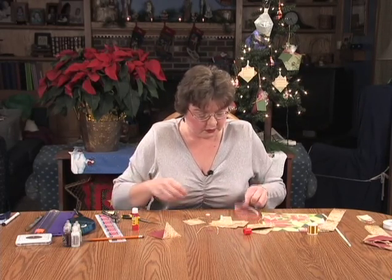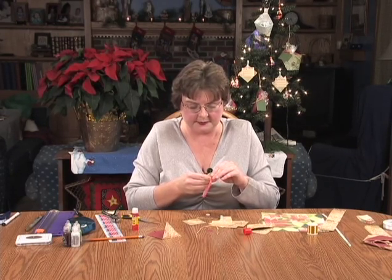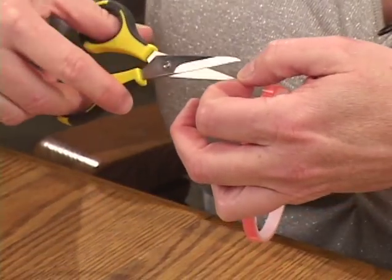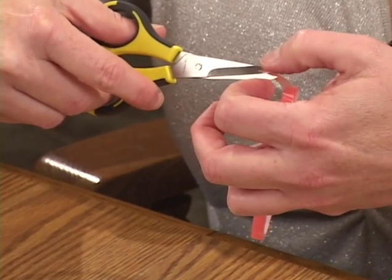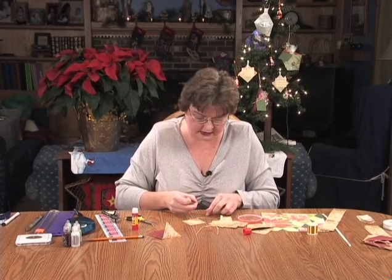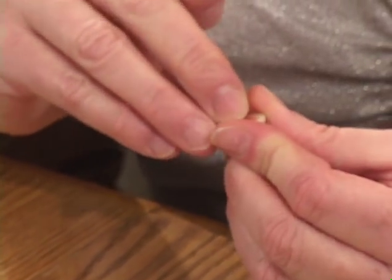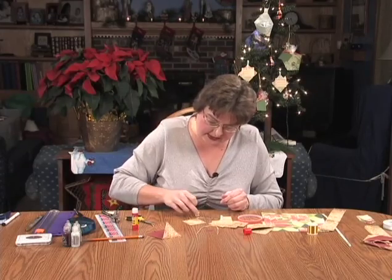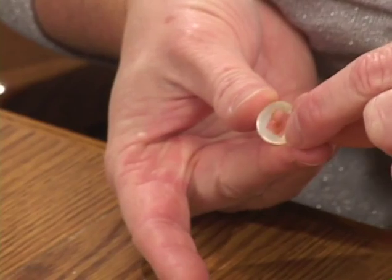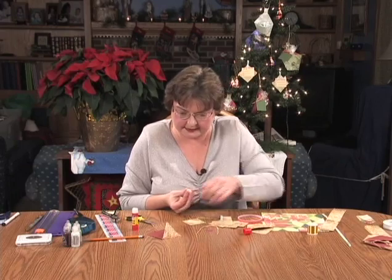And again, we're going to use the double-sided tape. And this is stuff that comes in a variety of widths. This is the 1/4 inch. It comes in 1/8 inch, 1/2 inch, 1 inch, and full sheets. Now, a lot of people who like to put beading on their scrapbook pages use this because that's how strong the stuff is. All right, I'm just going to put my double-sided tape on the back of my button. And I'm going to kind of rub it on the table to make sure it gets good and stuck down. And you'll see that there's a bit of a pink backing, and that's what has to come off. There, you just lift that off. Now the sticky side is still on my button.